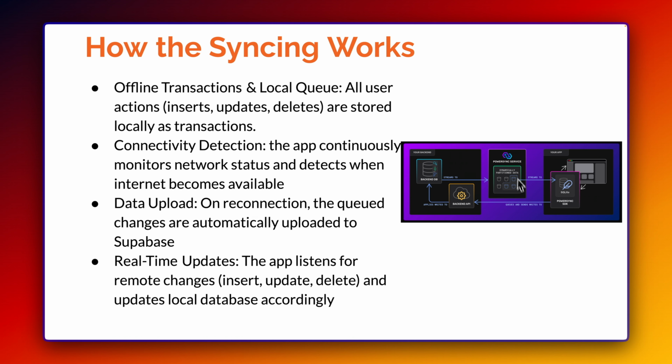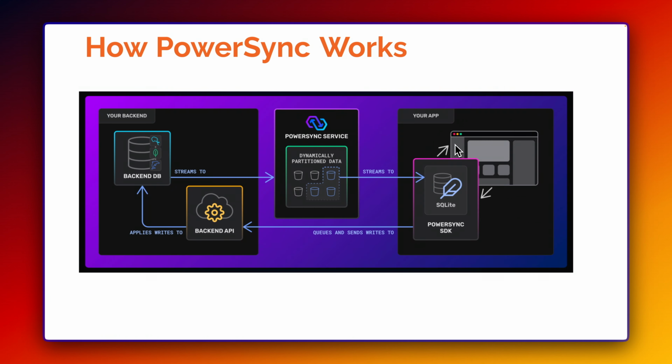And here I have a diagram that shows you how this works. Here's a bigger diagram, right? We have our app here, we have our backend here, and in the middle, we have this service from an amazing tool called PowerSync, which I'm going to be covering in just a couple of moments to show you exactly how this works. The idea here is that we are going to be using a local database. This whole time, assuming that we have a very good and stable internet connection, we are going to be syncing it to our backend. So the user is interacting with this local database, and we are automatically syncing all the changes to our backend.